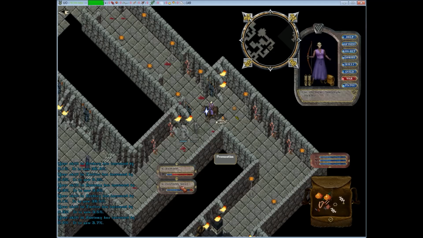Alright, so that's almost dead. I'm going to attack the Restless Soul. Essentially, I want them to die at relatively the same speed so that they're not attacking me when they're done fighting each other. Alright, I'm going to attack the zombie.